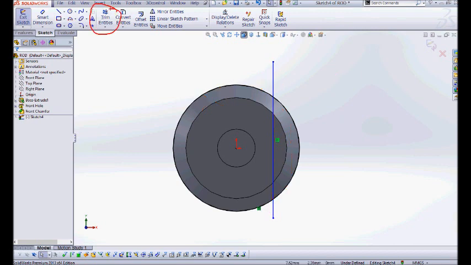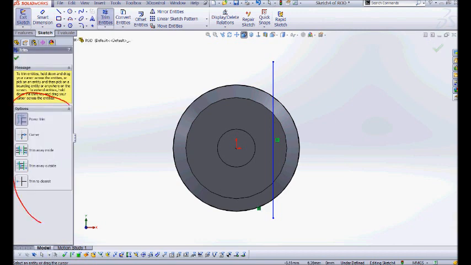First you're going to select this face, and select new sketch. New sketch. Then you're going to left click out here. Left click, not right click. Now select that edge. Now select convert entities.